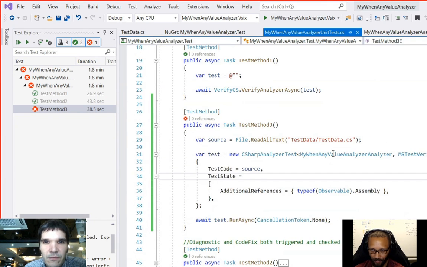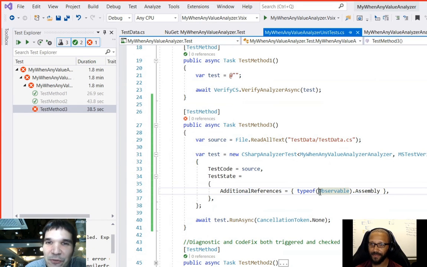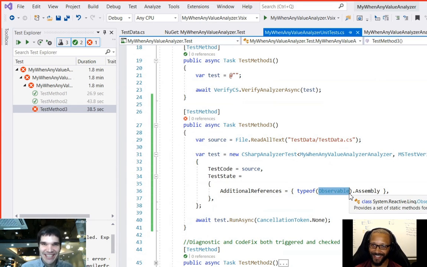You brought in observable, but you didn't bring in anything from ReactiveUI. So you should do something like a typeof ReactiveCommand, maybe. Oh, that makes sense, because this is the snippet from the other analyzer. Right, right. So yeah, of course. We need something from ReactiveUI.